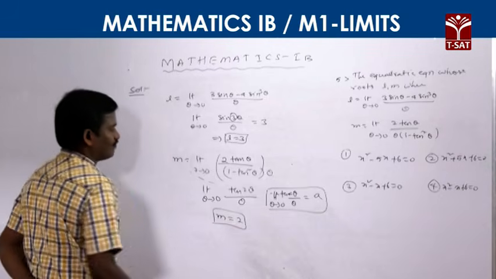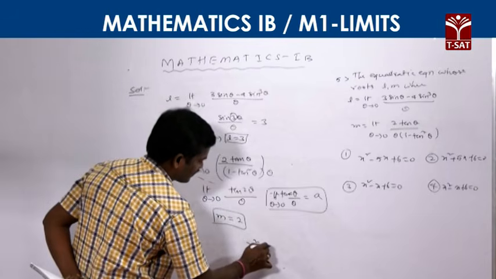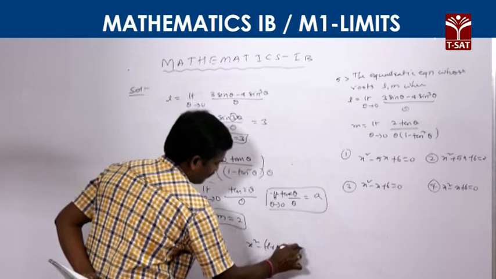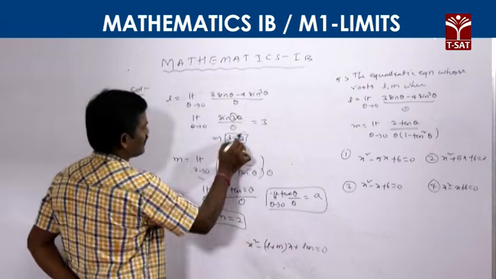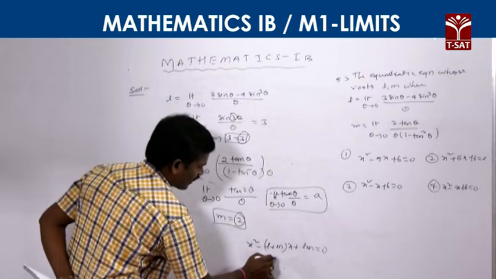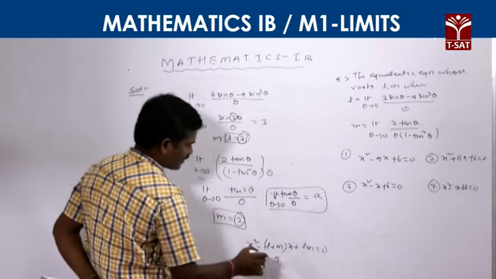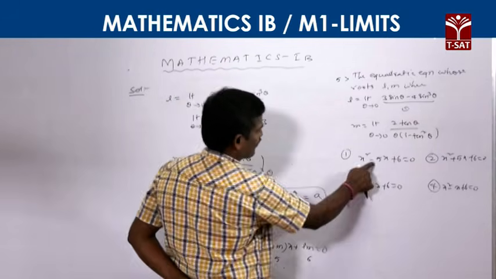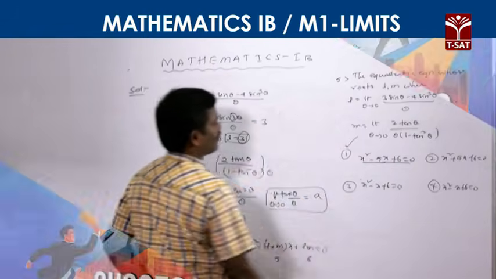So after getting M, we have one quadratic equation, that is x square minus (L plus M, sum of roots) into x plus product of roots equals 0. So L plus M, L is what? 3, M is what? 2. So here the answer is 5. So L into M, 2 into 3, 6, here 6, answer verified. So x square minus 5x plus 6. So the first is the correct option.